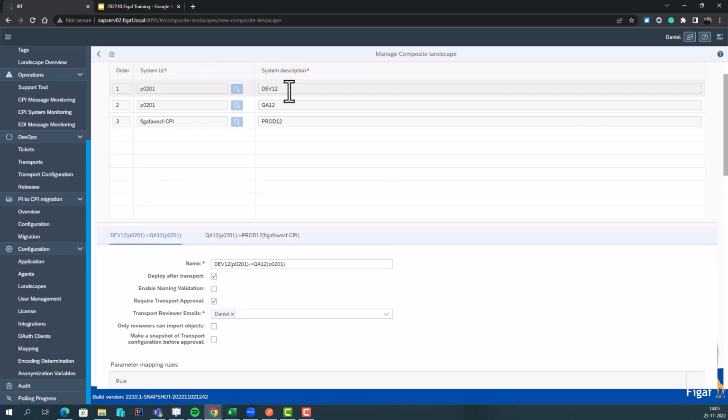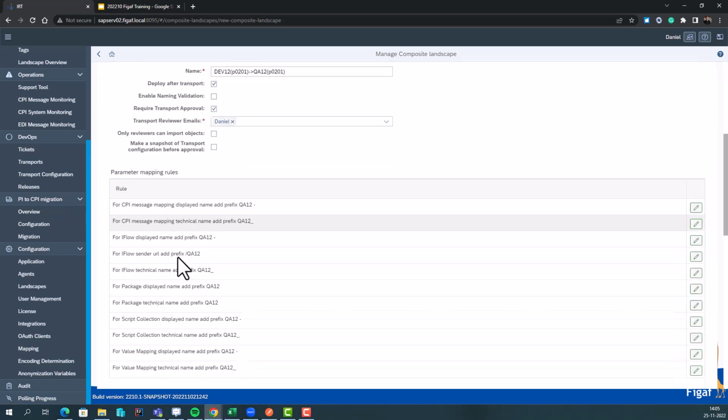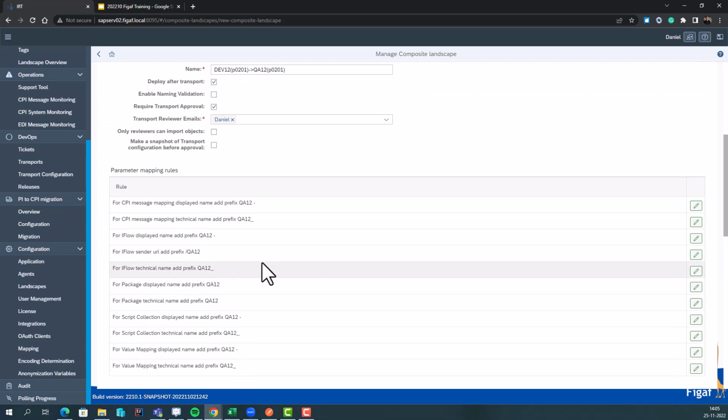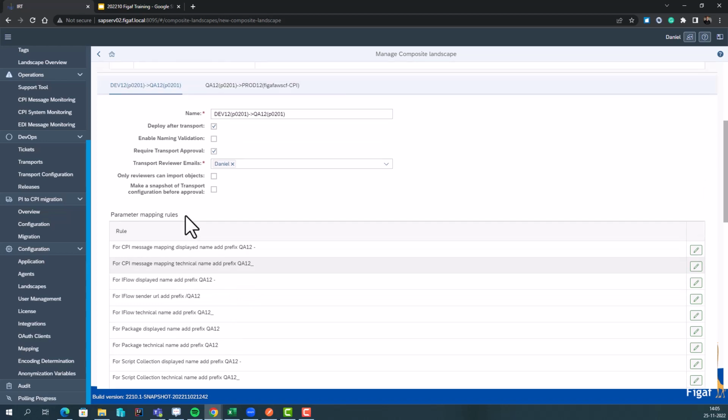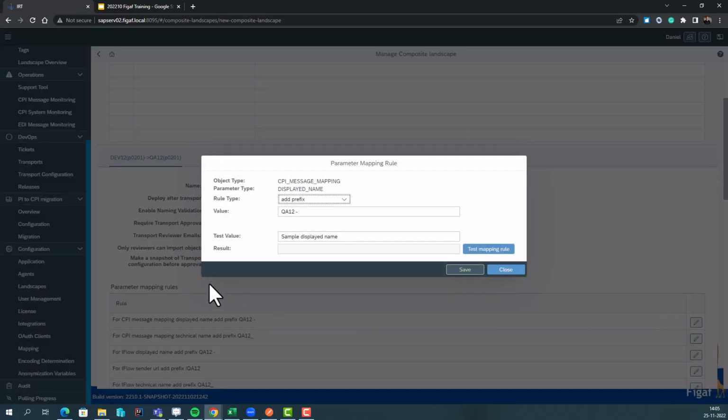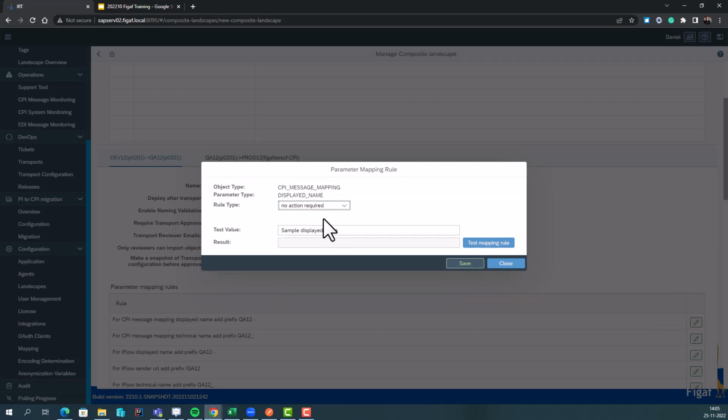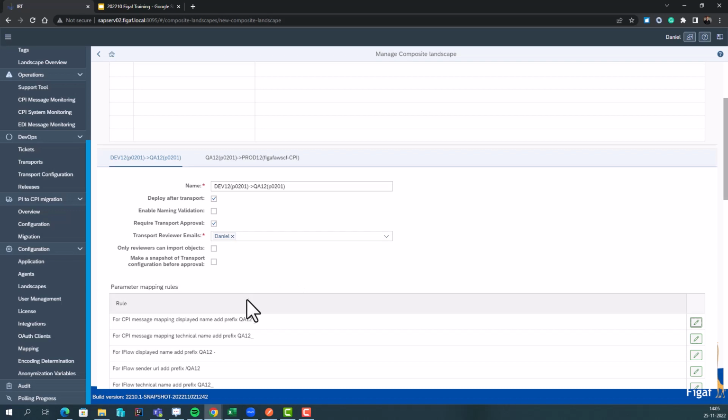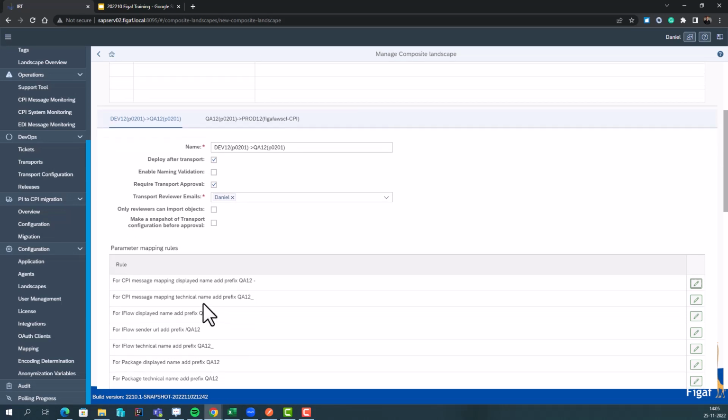Some would use, like, move from dev to test and then from test to QA. If the process here does not work with the way you want, you can switch this around and make manual modifications to this. So just no action required, so it will transport it first to the real one and then you can add these settings afterwards. We don't want to make any changes here.